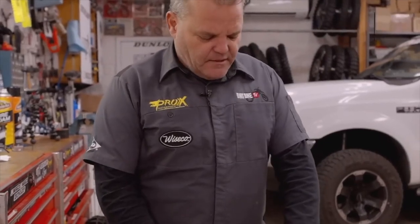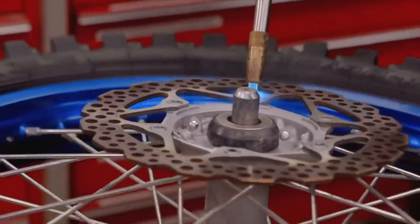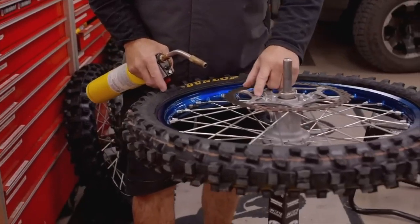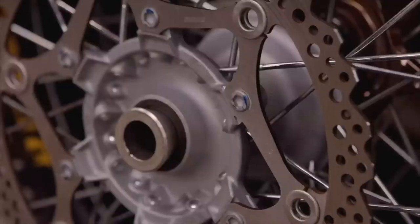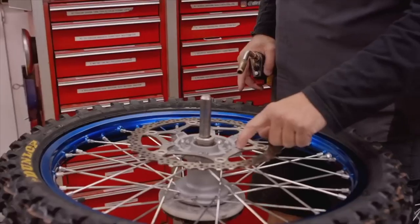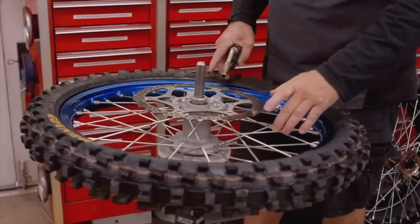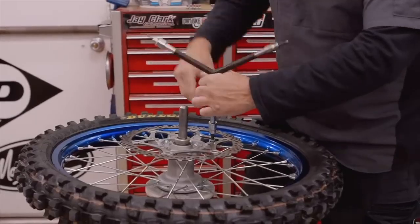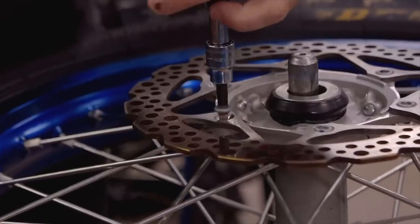One of the first things I like to do is use heat to heat up the Loctite that's on the existing bolt. This is a Yamaha — they're all a little bit different, all the brands. The Yamaha is one of the easiest to damage the heads of the Allen bolts here. They're very shallow, and if you don't put some heat to them, you will round these off even with a good Allen wrench. And they just come right off if you have them heated up.